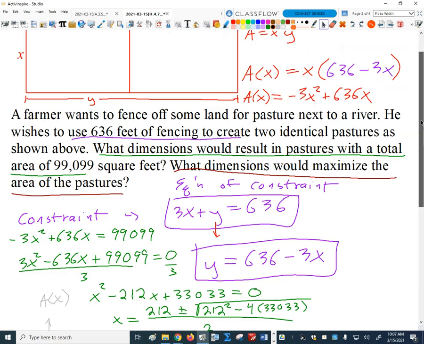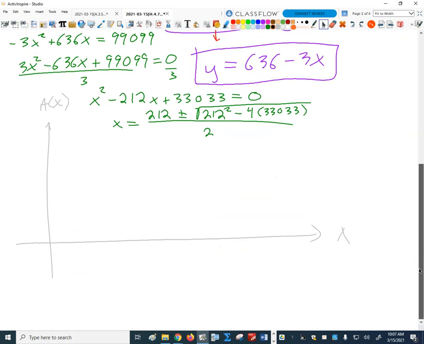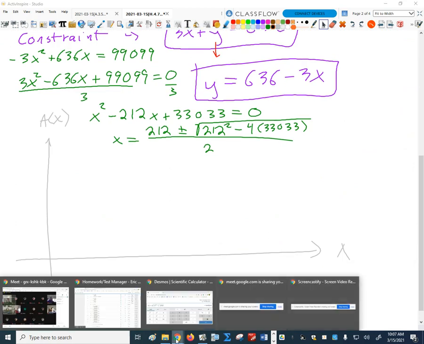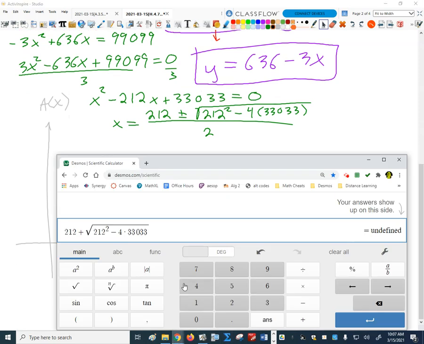So maybe I gave you a problem that can't be solved. It's possible. It's telling us that's undefined. Why do you think so? We have to be able to solve this. Are they imaginary solutions? So yeah, it must be that there are negative values under the square root. So you must never be able to have that area. So I didn't do a very good problem here, did I?